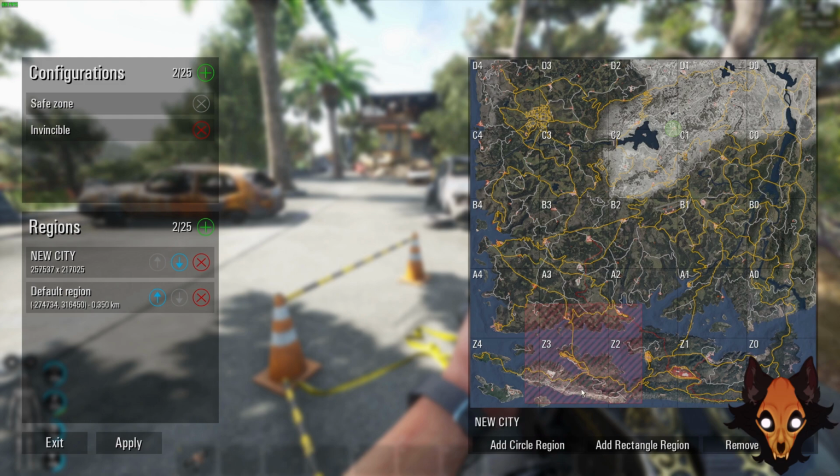So first off, let's talk about the region. If you want to add a region, these are your regions right here. This is the current region, New City, my region that I personally created. I'm invincible in this region. I made it so I'm invincible in this region, and I'm going to show you guys how this works. If I want to add a circle or a rectangle, I'll press add circle or rectangle, and then I'll span it out to about as big as I want it.